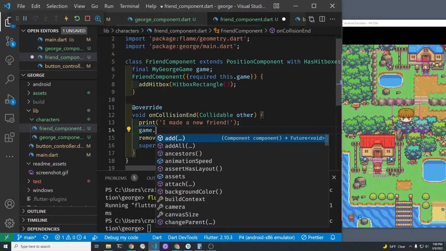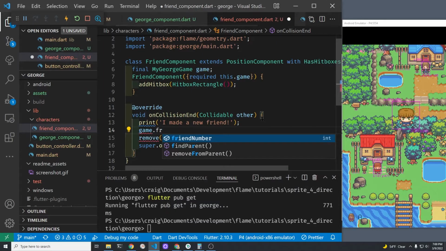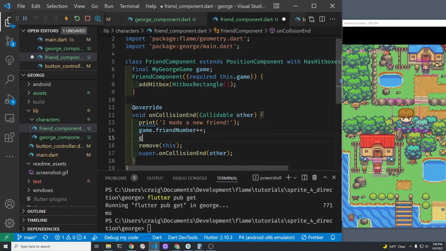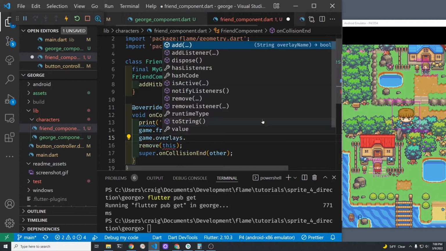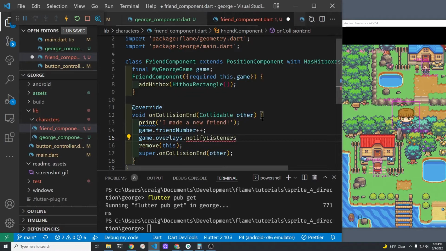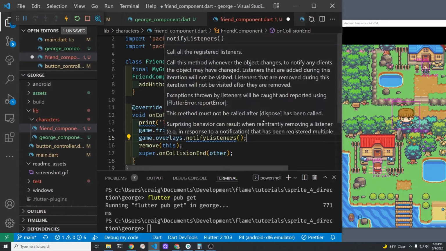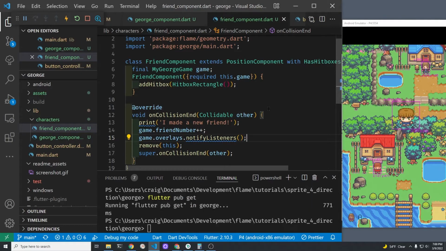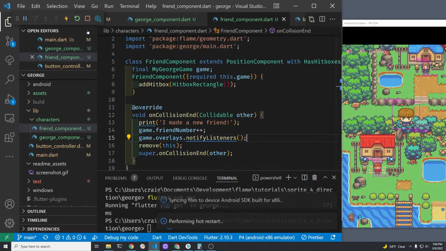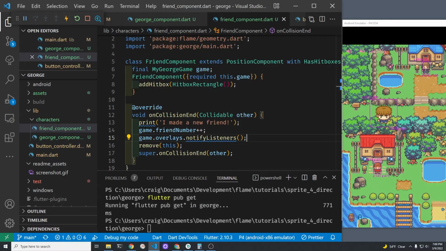When the collision takes place, we'll first increment the integer friend number variable by 1, so that's a shortcut ++. Then we will notify the listeners of the overlay. And just a warning that I am getting that blue squiggly line, which is a warning that I may be using that notify listeners incorrectly.